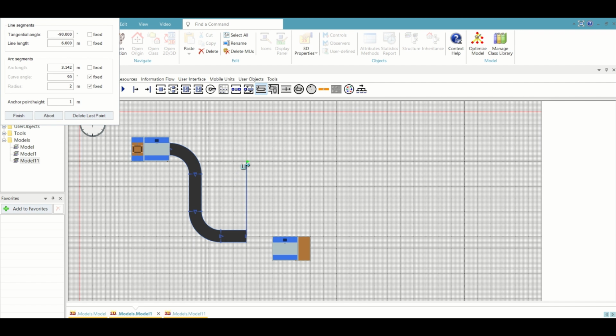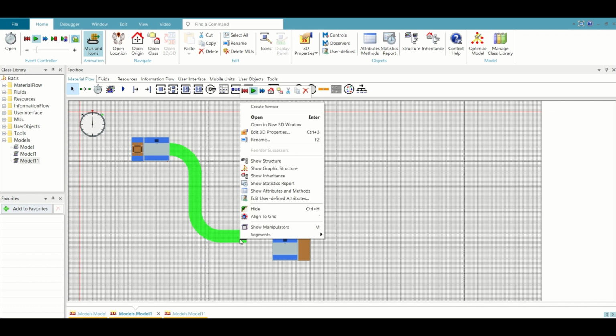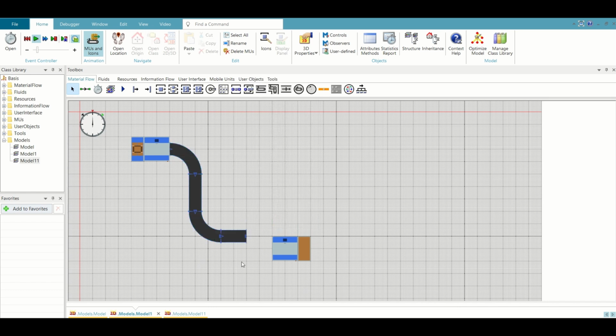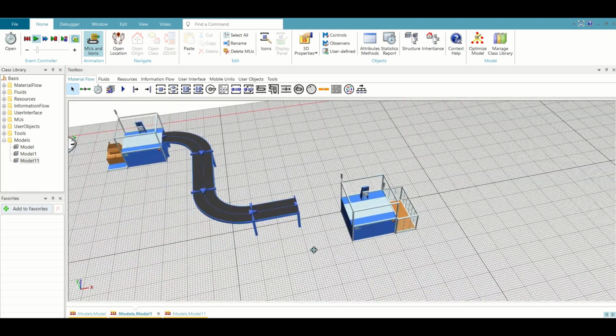Now you can see the system has been created of conveyors, but the problem is our station is below here at this area, but the conveyor ends at this top area. In order to manipulate this, you need to right click on the conveyor and click on show manipulators. I'll just go in the presentation view here. Let's go in a 3D view.